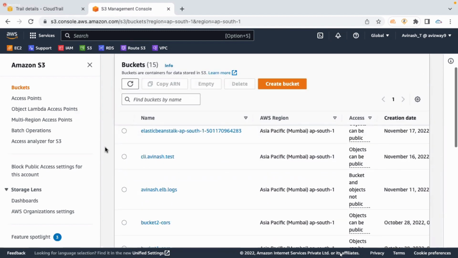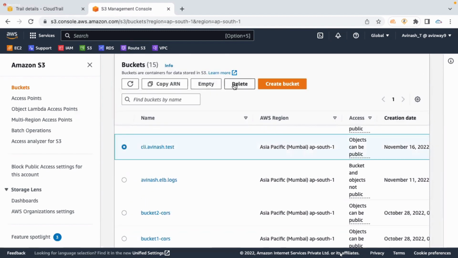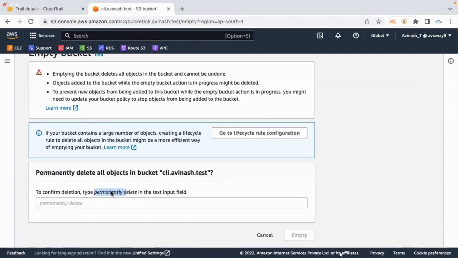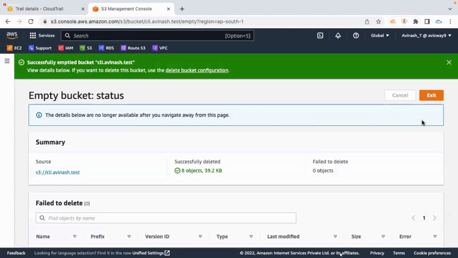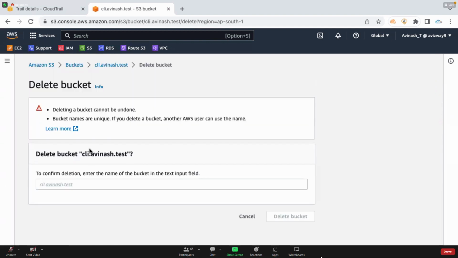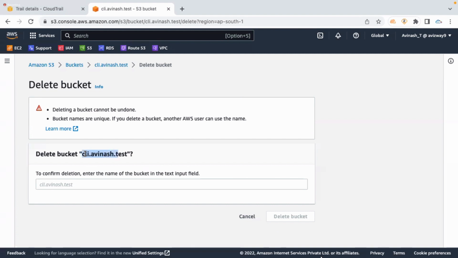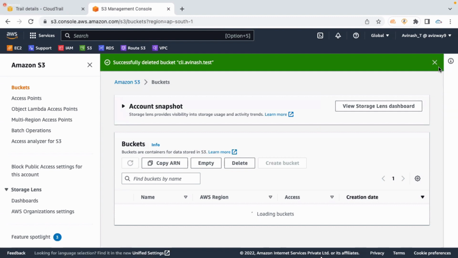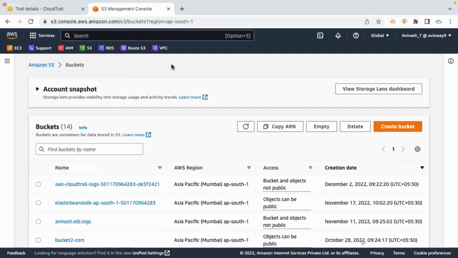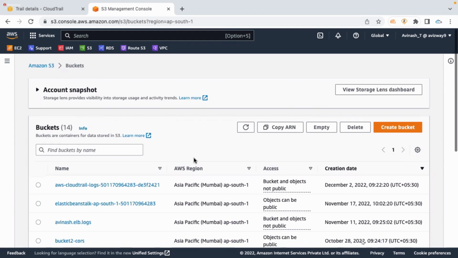We need to do some activity to get the logs, so I'm going to delete an S3 bucket, or you can launch an EC2 instance. Okay, so we did something. It's not real time. It will take some time to get the logs and write them here.